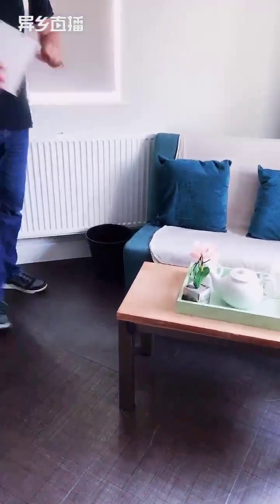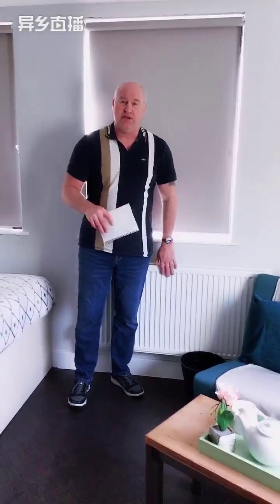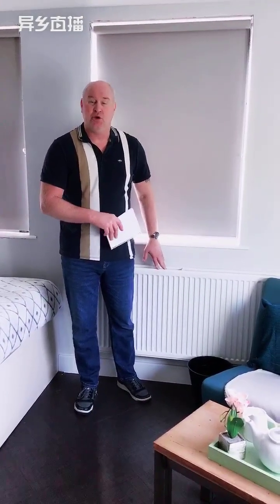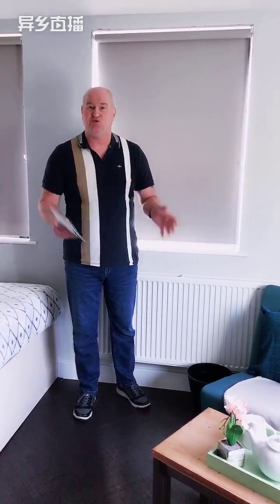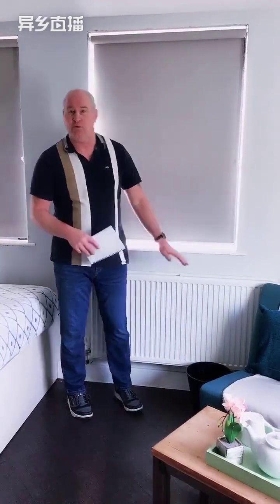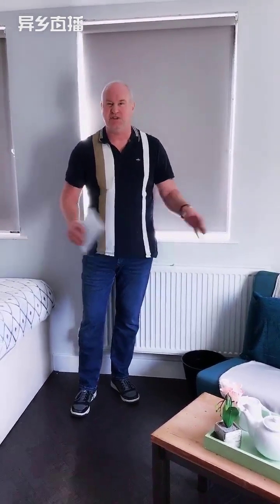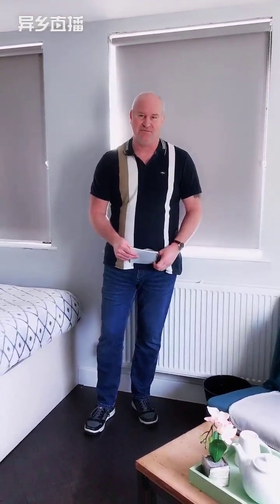On site here, all of the rooms that we have on site are all centrally heated. They're not electric, they're actually water central heating. So all of the time, 24 hours a day, 7 days a week, there is central heating on site. You can turn it on and off just by the bed, so you can have no heating at all, or you can have whatever temperature you wish. So that's one really good advantage. As I said, you've got it warm all year round, even if it's cold in the UK.